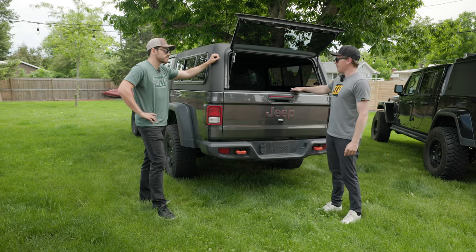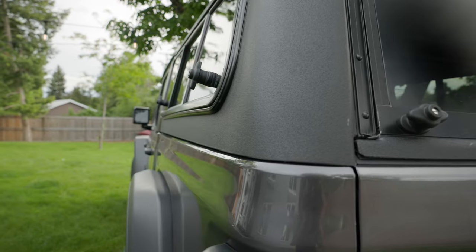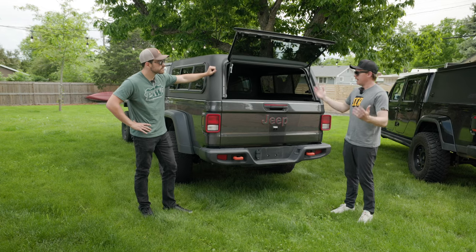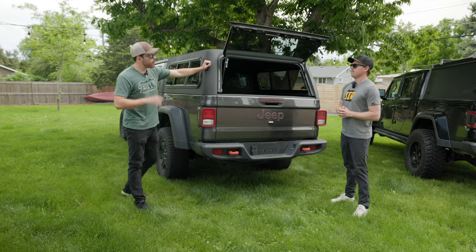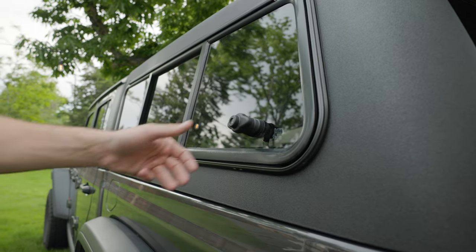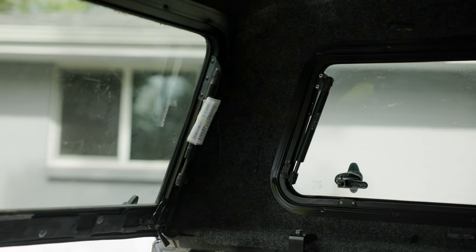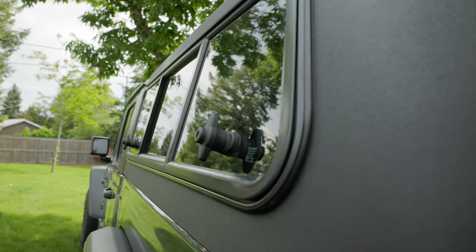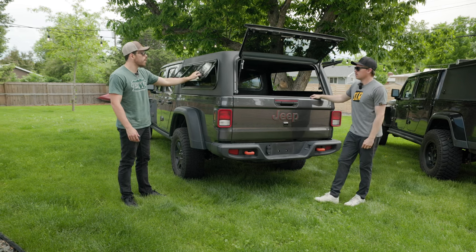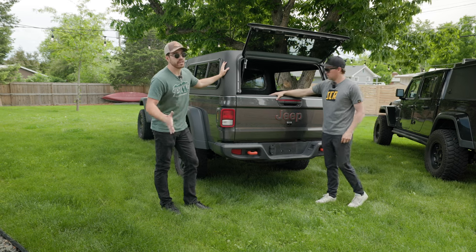While we're on this truck, let's talk about visibility — people want to be able to see out the back of their trucks, and it's not like pickups have great visibility to begin with. So how does ARE stack up? ARE, I personally thought, was best in class — that's actually one of the reasons I originally went with it. You've got these huge windows on the side. Having a window in the rear is pretty standard, but I love that you have these big windows that pop open on the side.